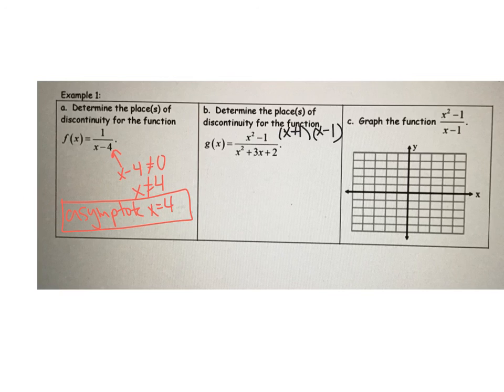And let's look at the bottom. We're looking for two numbers that multiply to 2 but add to 3. 2 is prime. You only have 2 and 1. So this would be x plus 2 and x plus 1. So what do we notice here? If we look at my rational expression modified, what do we have on top and bottom? We have an x plus 1 on top. We have an x plus 1 on bottom, so those cancel. Simplified, we end up with x minus 1 divided by x plus 2.